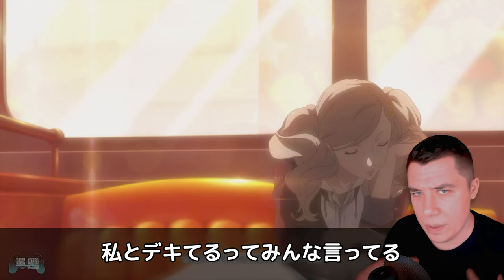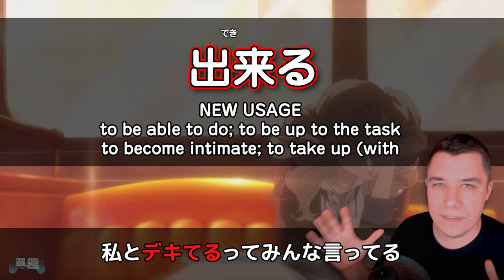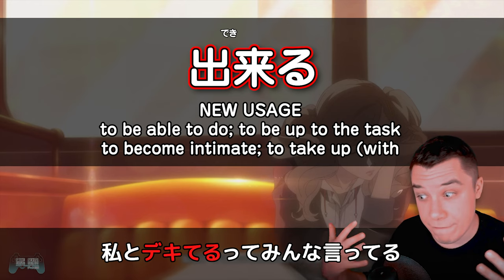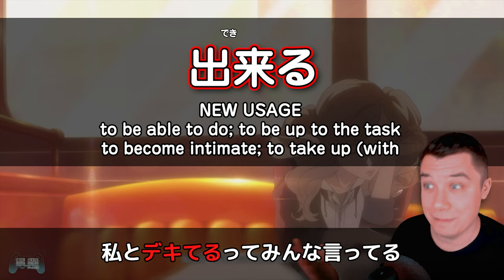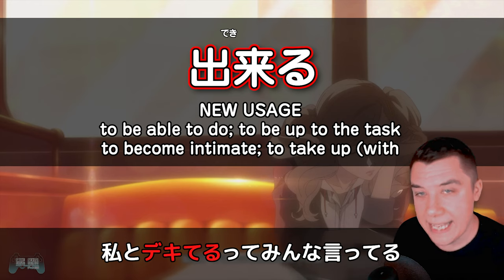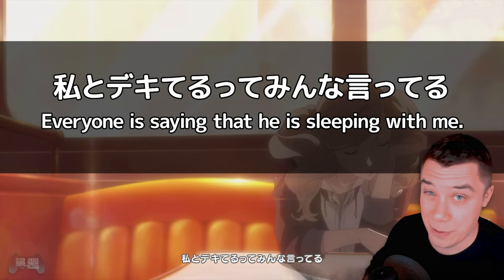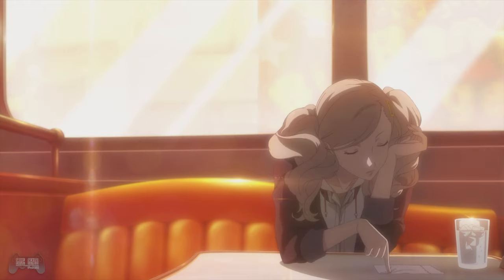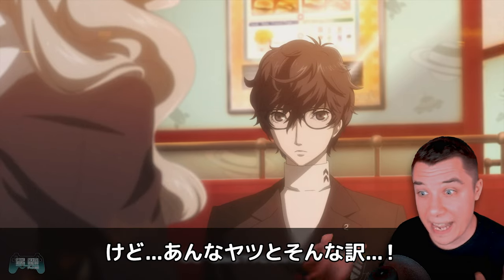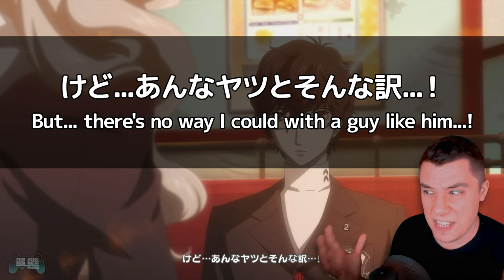So, watashi to, with me, and then we have dekiteru. Now, you may feel like you already know this language. We have already learnt that dekiru means to be able to do something. But in this context, very interestingly, it actually means to be involved with someone romantically. And so here, dekiteru means to be involved with, watashi to, with me, te is quoting what they're saying, minna itteru, everyone is saying. So, everyone's saying that he's sleeping with me. Watashi to dekiteru ってみんな言ってる。けど、あんなやつとそんなわけ。 けど, however, あんなやつ, that kind of guy, to, with, そんなわけ? No way.